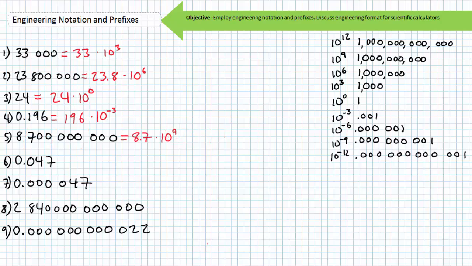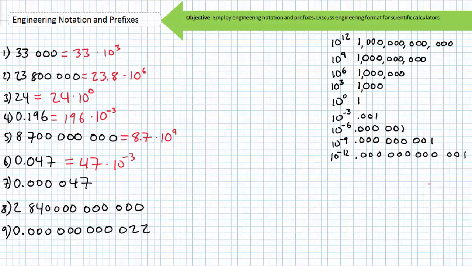For our next number, 0.047, we're again on the other side of the decimal point in negative exponent territory. I would divide it up into groups of 3 in the following fashion. The coefficient in this case is 47. It's a number less than 1,000 and greater than 1. I'm multiplying this by 0.001, where 0.001 is 10 to the negative third power. Therefore, 0.047 is better expressed using engineering notation as 47 times 10 to the negative third.